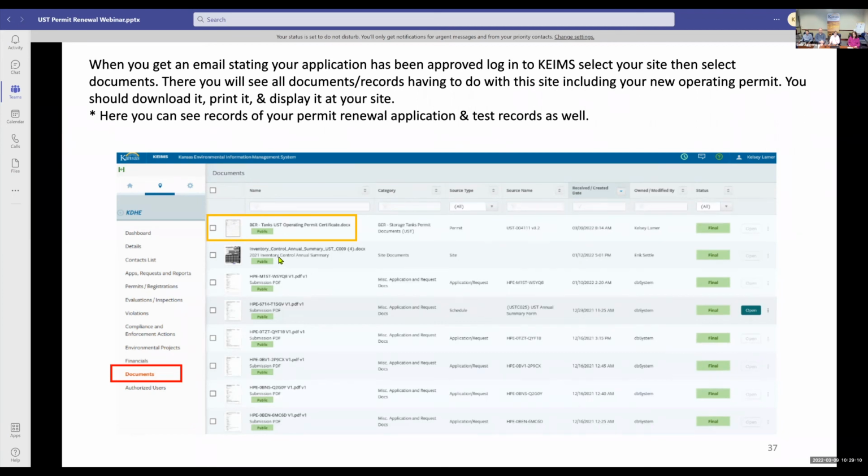So you won't need to ask us whether we received your inventory control annual summary or your testing, because you're going to see it in your documents section. You can log in and see whether or not we've got this record from you.